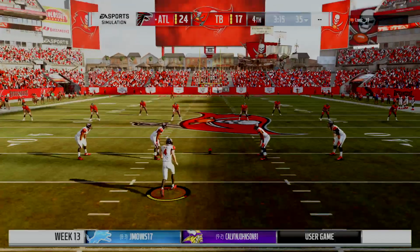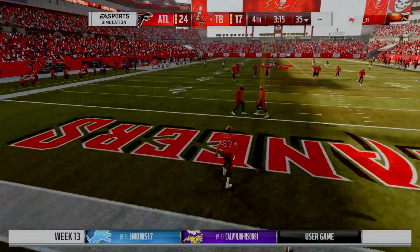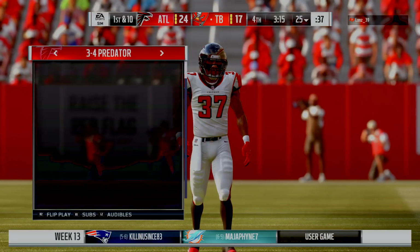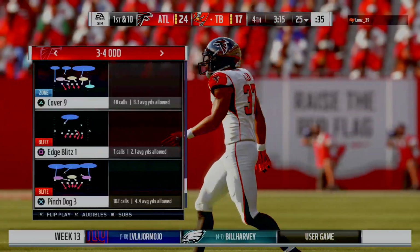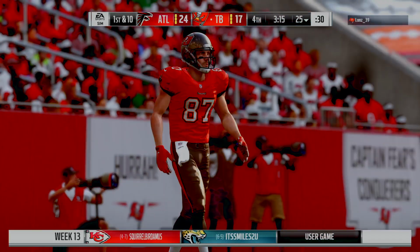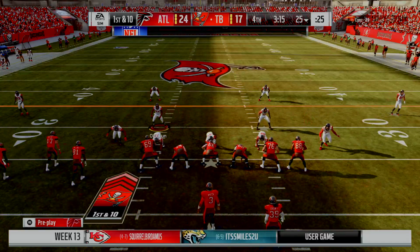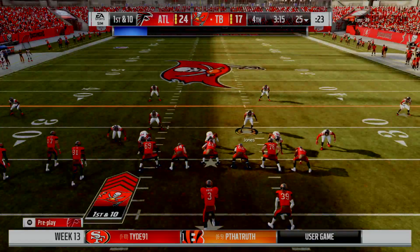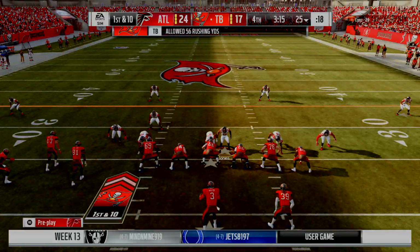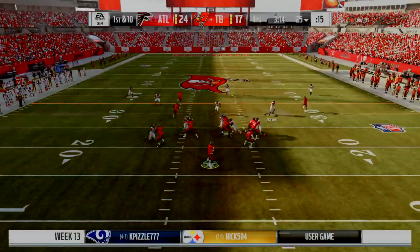Here's Myers now to kick it away. And this will not be returnable. It's out of the back of the end zone for a touchback. And the Buccaneers getting ready to go as they take the field. And last time, not only the turnover, but that turned into 6 points. They got to make up for that here. We always hear about empty possessions, but some are worse than others. You can have an empty possession, pump the ball away, get yourself set to play defense, but when you turn it over, it changes momentum, and when they take it downfield and punch it in on you, that's a bad possession all the way around.